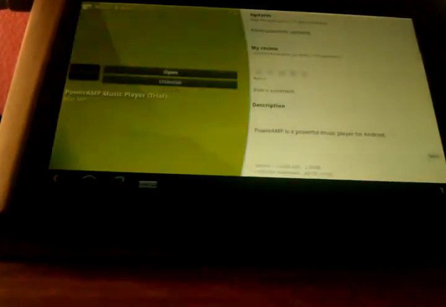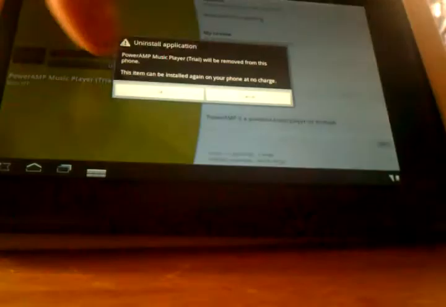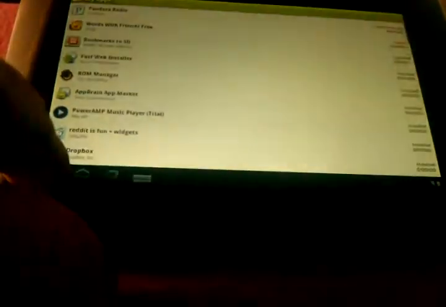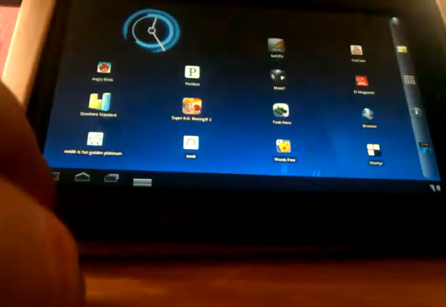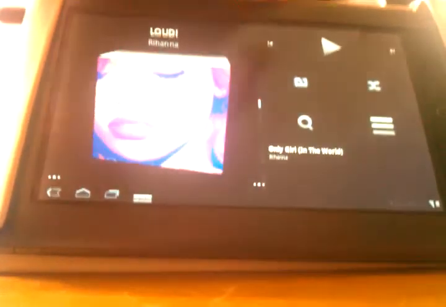These are just things that I've already got. Whoops, don't want to uninstall that. Oops. Did I not say that? Oh, because I switched from this one. Like a music app. This is a cool one because it's a real easy, simple interface.